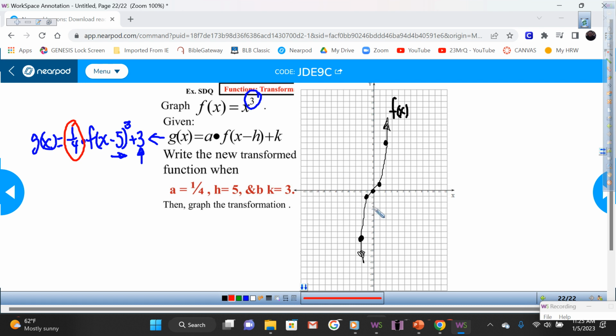Notice now this one is not a parabola, it's a cubic. So I'm going to start with this point right here. Look up to the screen. What is the y value for this point? The y value for this point is this one, which is what? -8. And we need to multiply that times what? 1/4 times 1/4. And that gives us -2, which means we're going to move this point up to -2, which is about right there. And so you can see the work. The work is -8/4, which is -2.